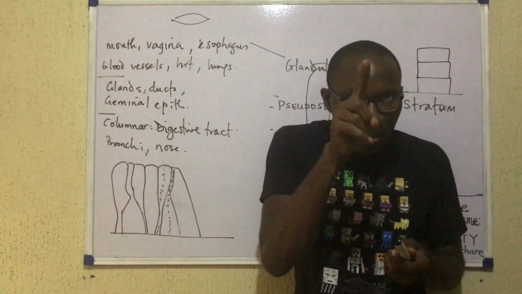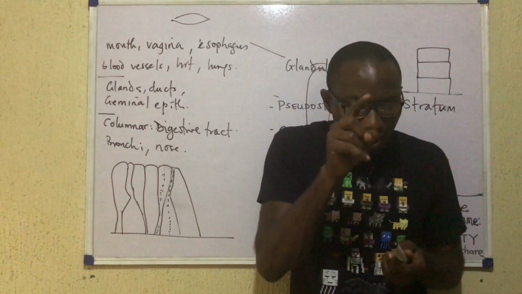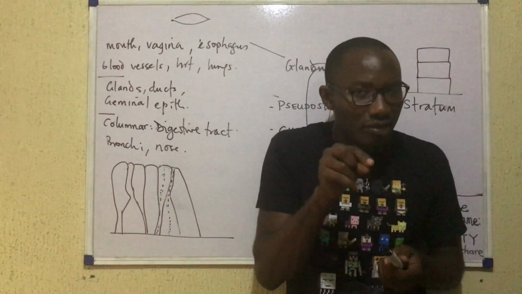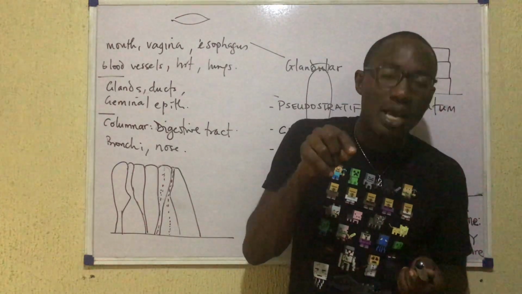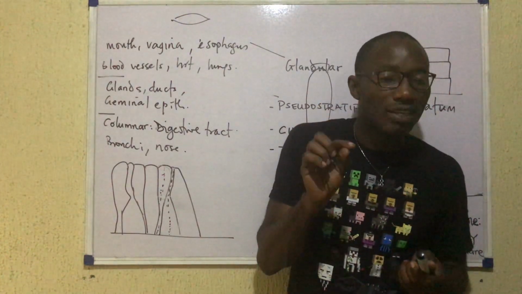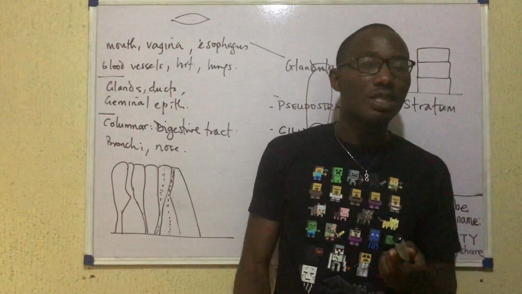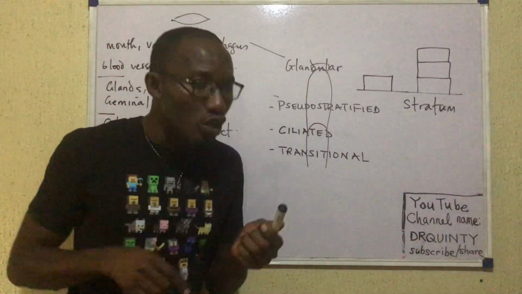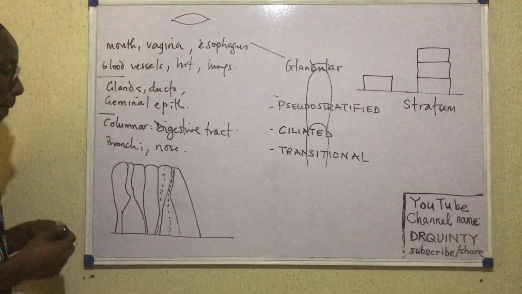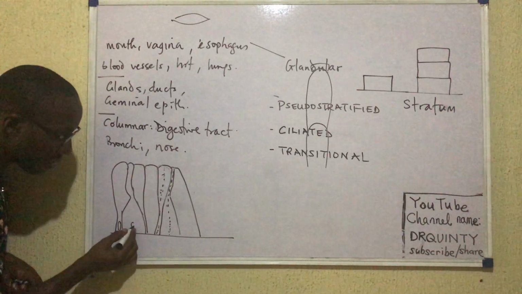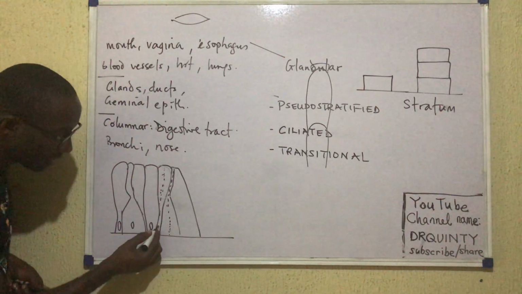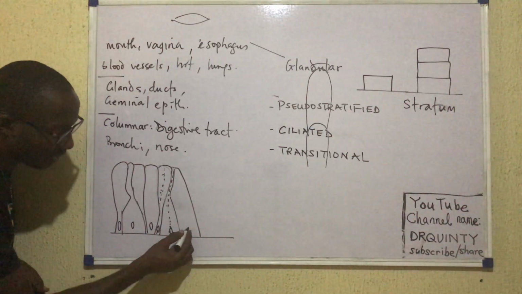But when you trace each cell, you discover that each of them arises directly from the basement membrane and does not sit on any other cell. And that confirms that they are not stratified, but actually what? Pseudostratified columnar cells. What is more, remember that columnar cells usually have their nucleus at the base. So that's another thing that can give away pseudostratified epithelium.